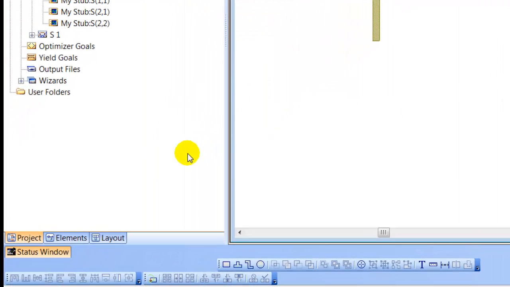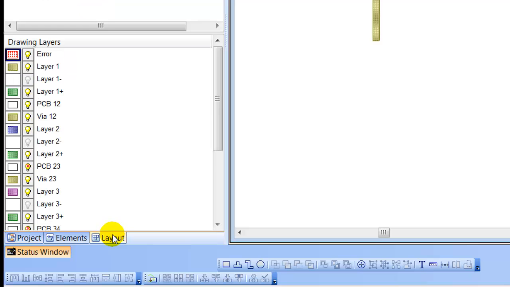The way you do that, if you follow my cursor to the left, we go to the Layout browser, and you now see the various drawing layers in this particular project. These were brought in by the library and have been set up by the person who wrote it. I'm going to go over here to Layer 1 and select the colored box. So we're ready to draw on that layer.